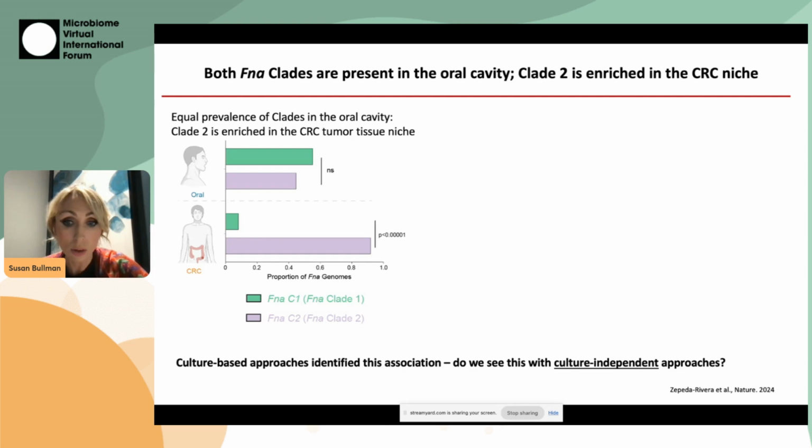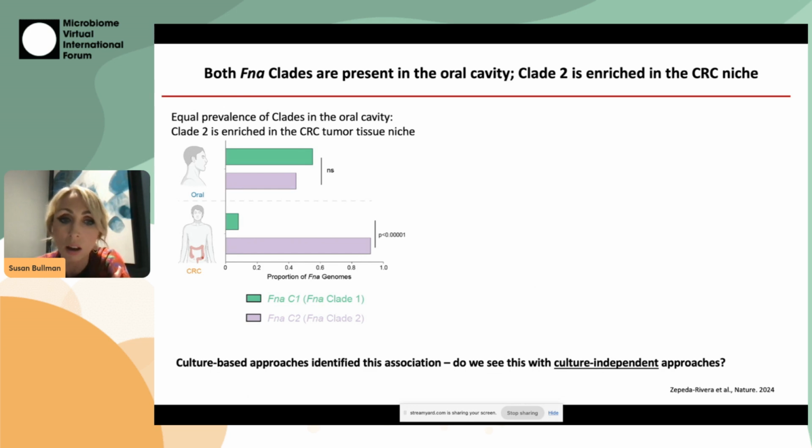So we have these two clades that are the nearest neighbor to one another. So they're phylogenetically each other's nearest neighbor. One group is enriched in the colorectal tumor, and both of these groups are found in the oral cavity. So these are a perfect group for comparative analyses to try and identify the factors that facilitate this clade 2 group's enrichment in colorectal tumors. We do a range of these analyses in our published paper, and I don't have time to go into details of those now, but it's largely to identify factors that facilitate niche colonization of the tumor.